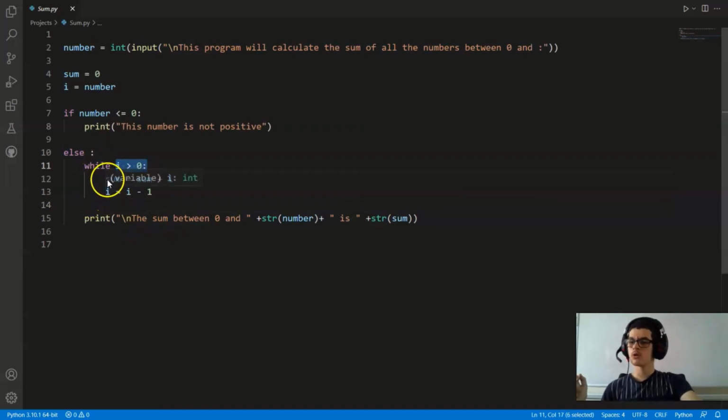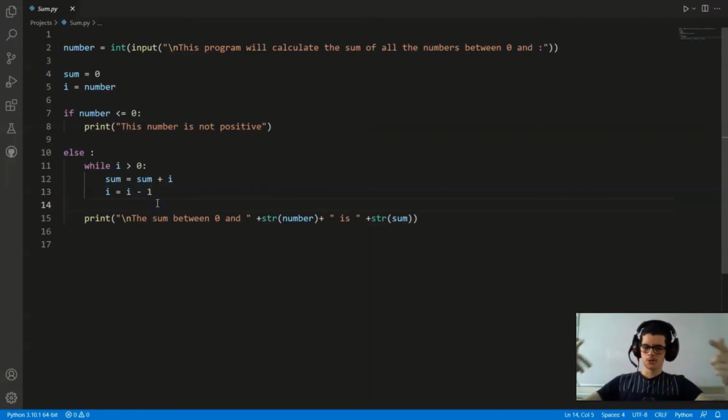So we continue. Sum, which was equal to 34, is equal to 34 plus 33. 34 plus 33 is 67. So sum changes its value to 67. i changes its value to 33 minus 1, 32. And so on and so on.